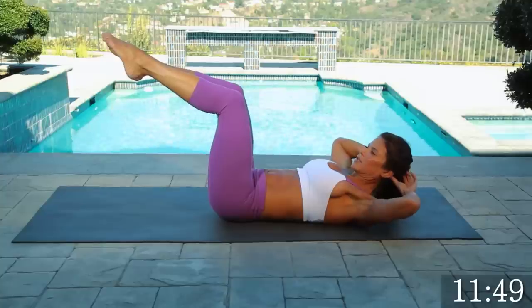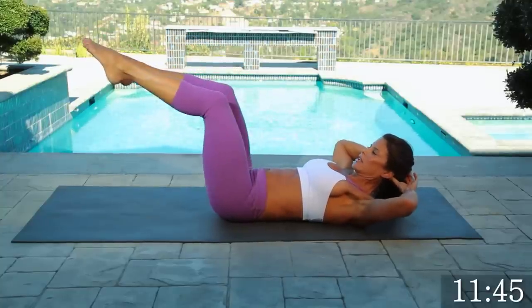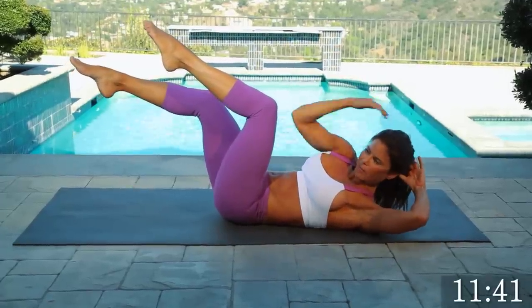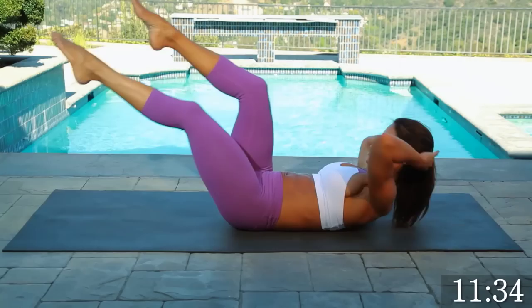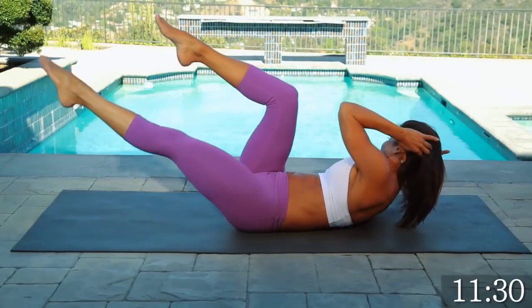So a lot of times when we do bicycles, you bring the knees way past the hips. We're not doing that. So you're going to come up and you're going to twist up into the upper body, not so much the knee in here. And extend the other leg. Bring it in. And twist. And bring it in. And twist. Bring it in. Twist. Bring it in.